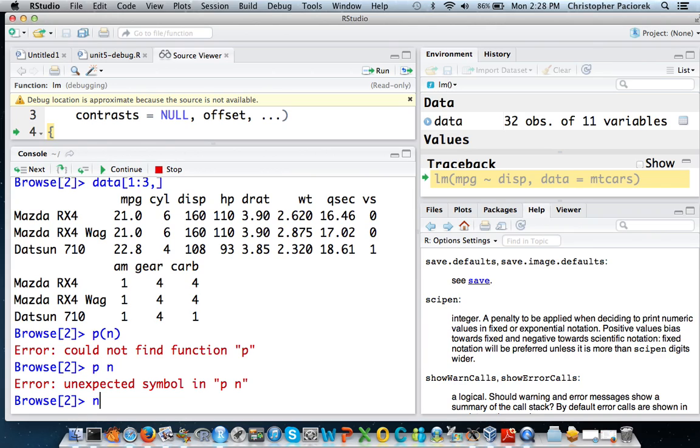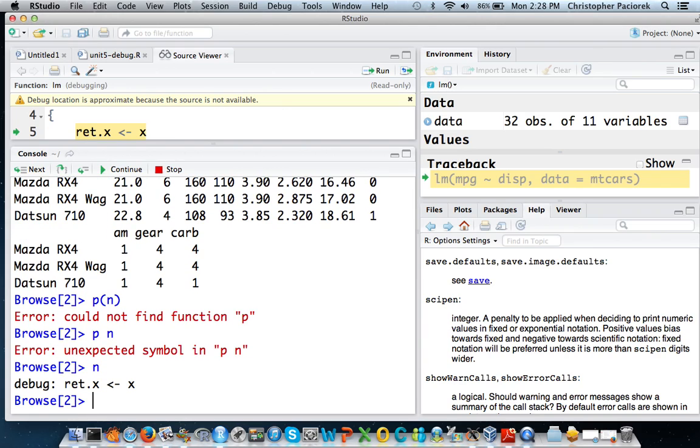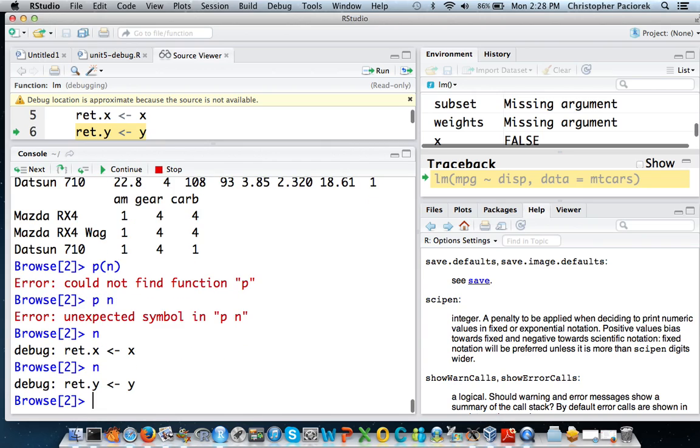Okay, so now I can do something like this. I can just type n, and this says the next thing that's going to get executed is this line of code. It hasn't done this yet, but if I type n again, it will have already done this, and then it says the next line of code that's going to get executed is this line. So maybe I've already gotten a sense from other work on my particular problem, and I already know somehow that this is the line of code at which the problem occurs. So here I am, I've executed all the way up to and including this line of code, and I say, hey, you know what?